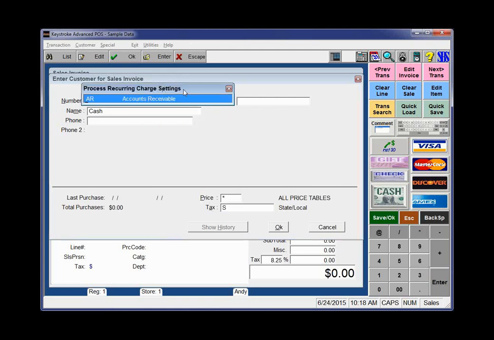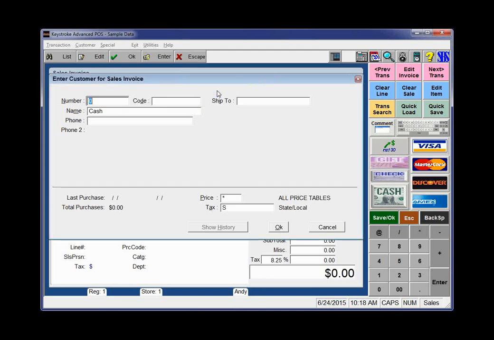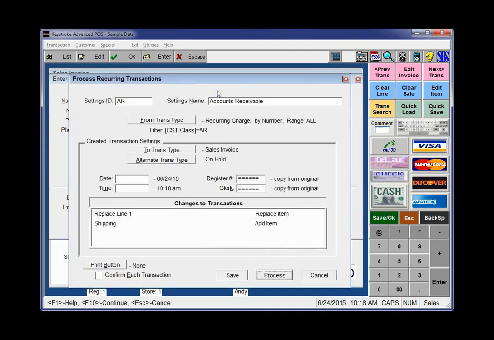Now it comes back up to the list in case I had a big list and I wanted to do, let's say, the 4-bottle wine club and the 4-bottle white wine and so forth and so on. So make sure you hit escape. Let me show you though, if I didn't notice I had already processed this and hit process a second time, it's going to kind of warn me differently.